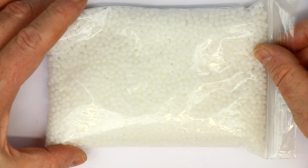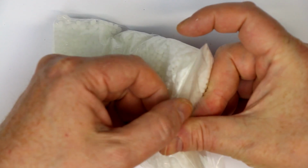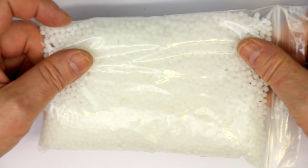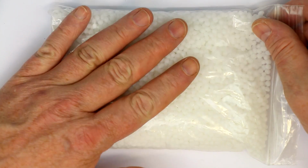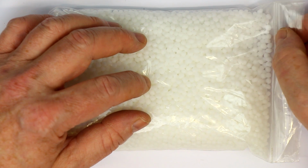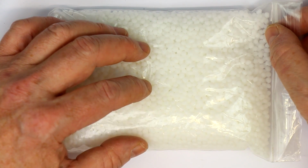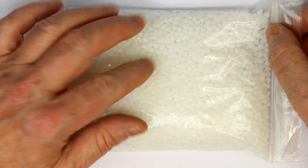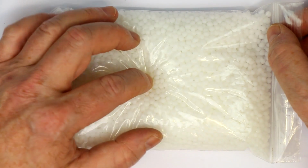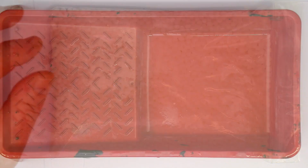So I will get some hot water, and I've never used it before. It's still the unopened original bag, and I'll try it out here for the first time. But I saw some demonstrations from the Dutch distributor or vendor. I met him at a mini maker fair on the Dutch-German border, and it was very impressive what he did there live with this material. So let me get some hot water and see what we can make out of that.